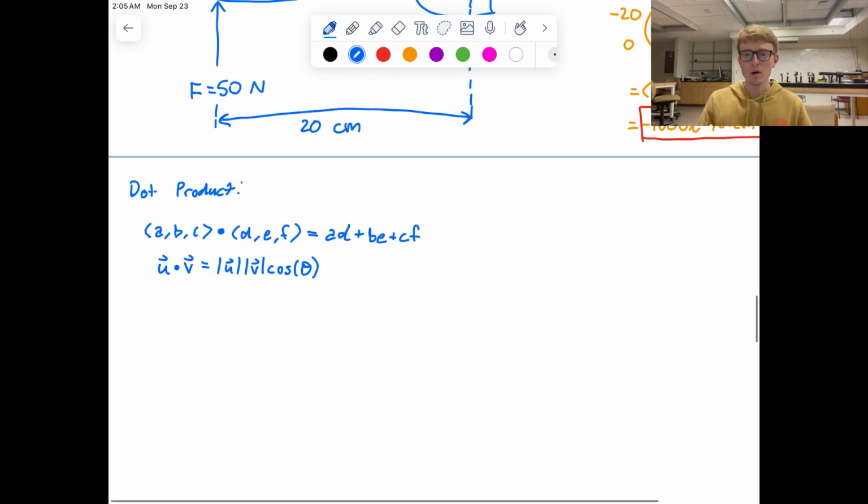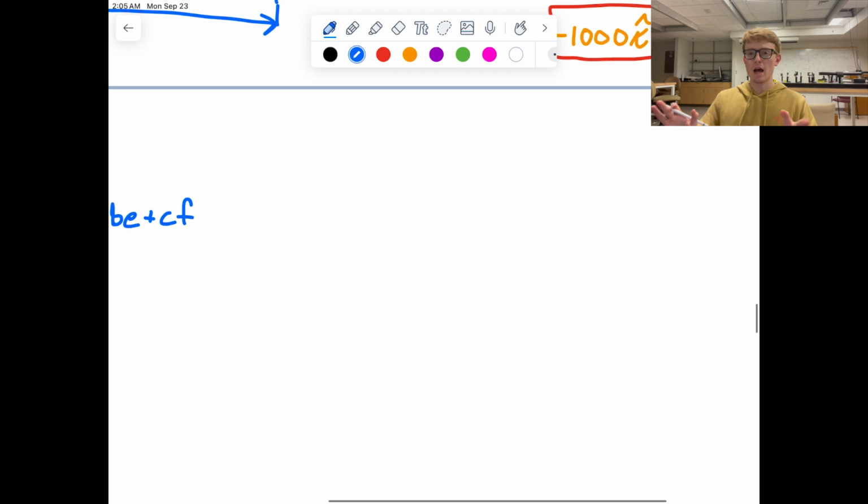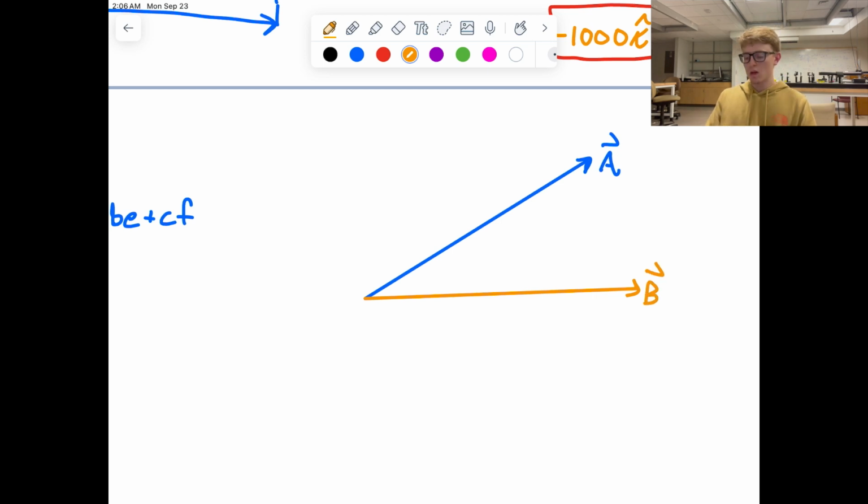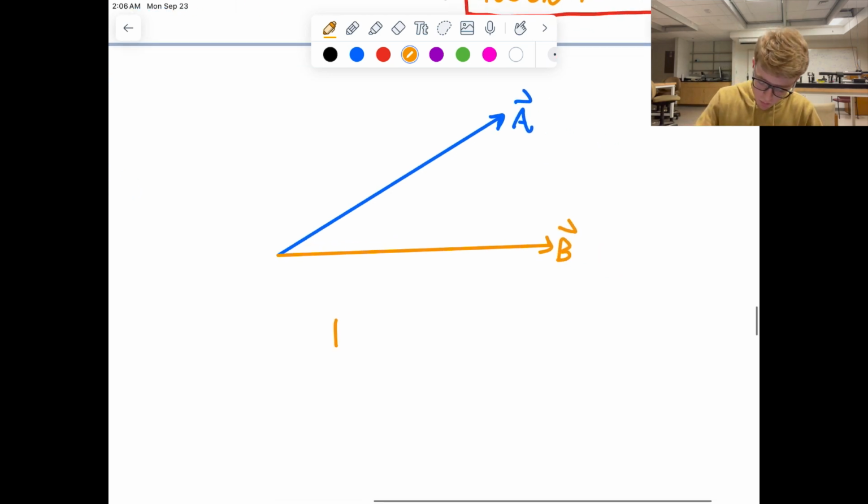So now the other thing I want to talk about with dot product is that it's related to this concept of projection, okay? Now, this is not a super important point, so don't stress about it, but I think it is useful if you know what a projection is. If you don't, I'm about to explain it. So what a projection is, if I have a vector like this, okay? So that will be my vector, we'll call it A. And then I have another vector like this, we'll call it B. So now let's say I want to find the projection of vector A onto vector B.